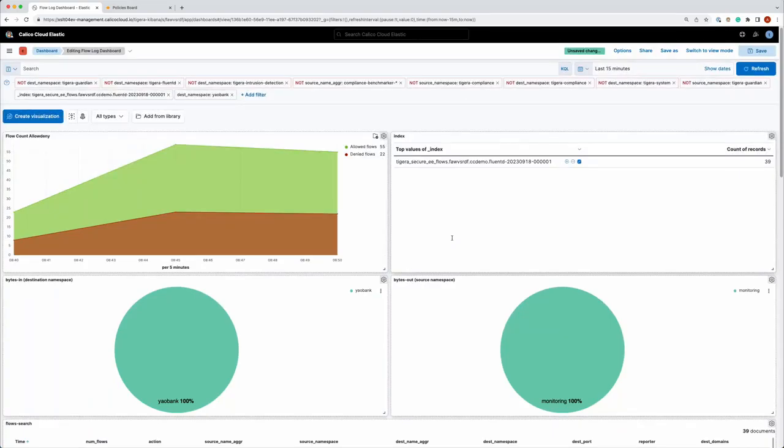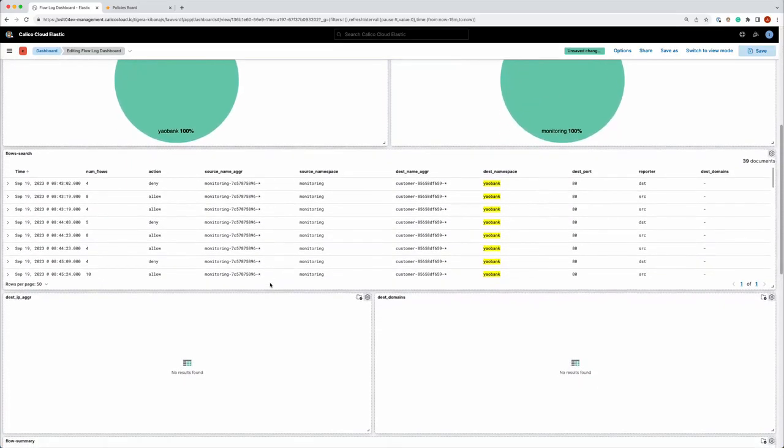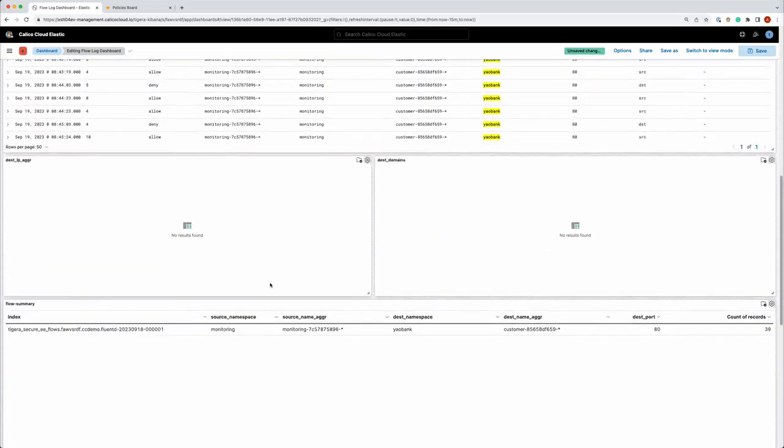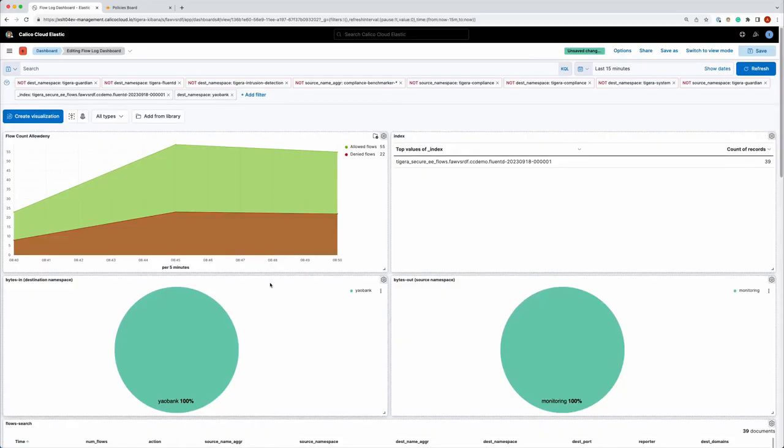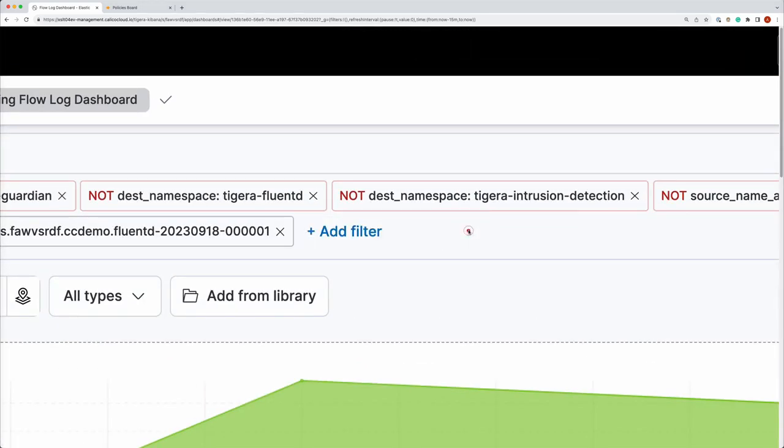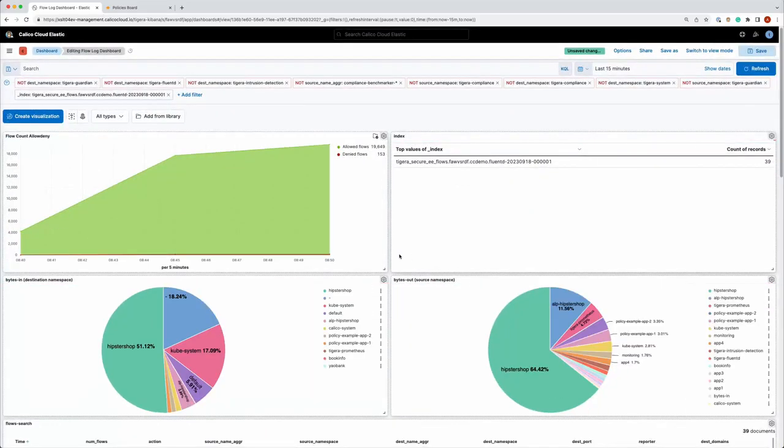It appears that I have some denied flows, and I can go further down to understand the type of flows that are either permitted or denied. I'll cover the widgets below shortly. If I want to get rid of this filter, I can come over here and remove it, after which I'm going to see all of the flows for this particular cluster.